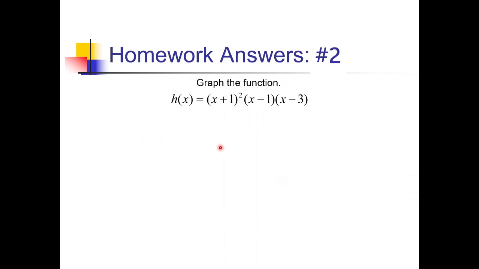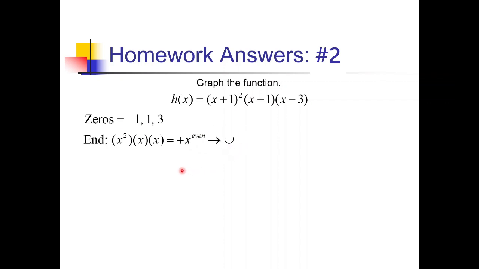To graph this function, let me first find some x-intercepts. So zeroing out each of these factors, we've got x equals -1, +1, and then 3 minus 3 also zeros that out. For our end behavior, we have a positive. This is going to be an x squared times an x times an x. So that's a grand total of x to the 4th. So we have a positive x to the 4th, positive x to an even power for our lead term, basically. This is an up parabola sort of situation.